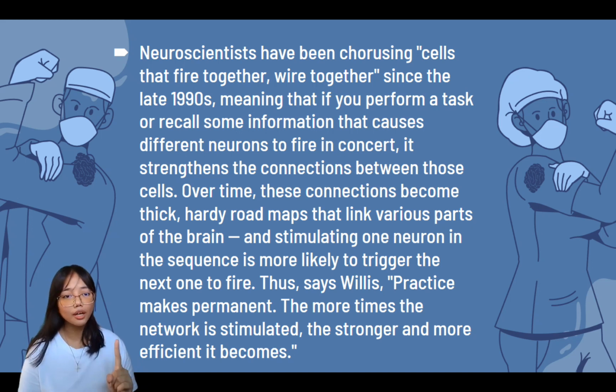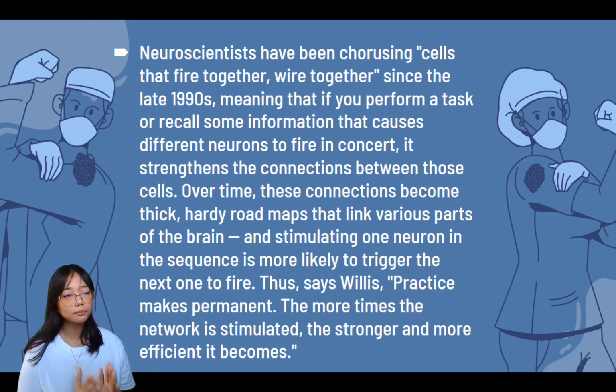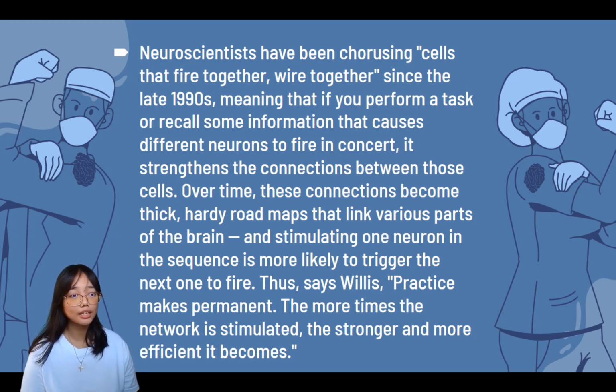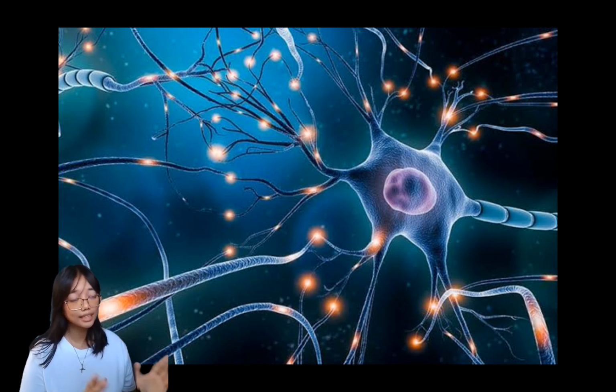Now, when a neuron is stimulated and it fires an action potential, it is more likely to trigger the firing of the next neuron in the sequence, as the neurotransmitter release at the synapse will bind the receptors on the neuron and increase its likelihood of firing an action potential. However, it is important to note that the firing of neurons is not always guaranteed. The strength of the connection between two neurons, known as the synapse, can vary, and the likelihood of one neuron triggering the firing of the next will depend on the strength of the synapse.